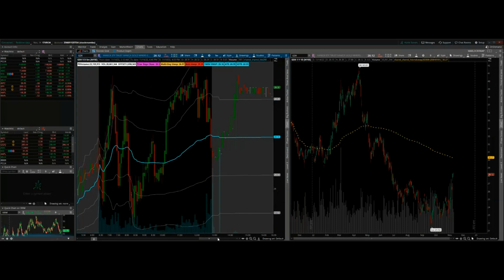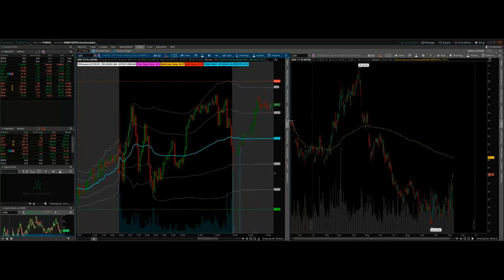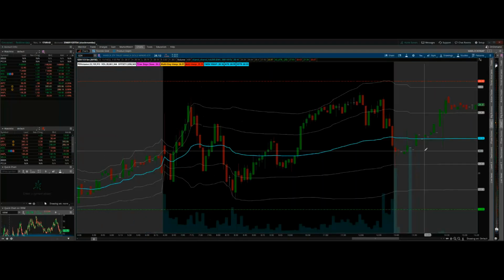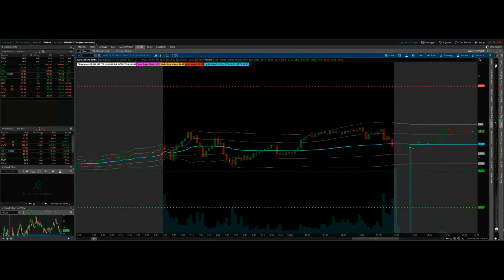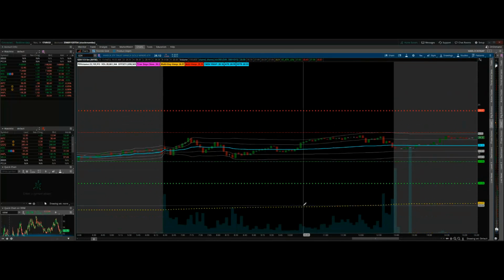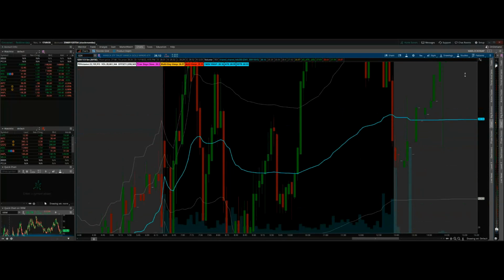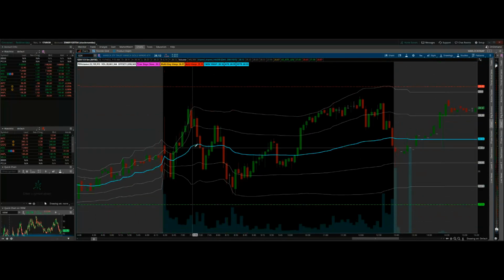Let's look at GDX because I've been a fan of gold for the last couple weeks. And I like the 5 minute bar because we could get a lot of clarity. As you see, there's no multi-day here. Where's the multi-day? It's way down here, so we can't utilize that. But we can utilize the blue line. That's all we need to really utilize.